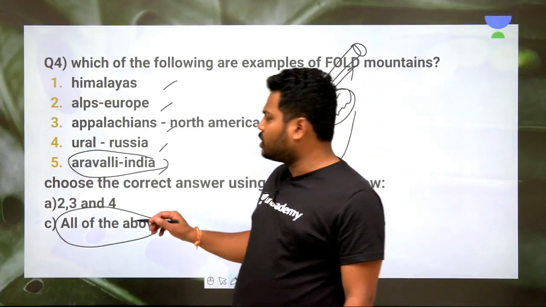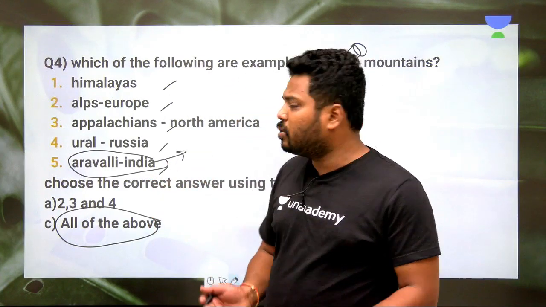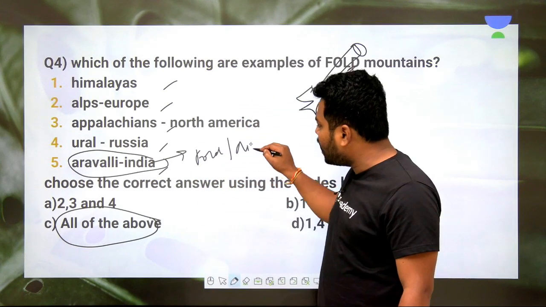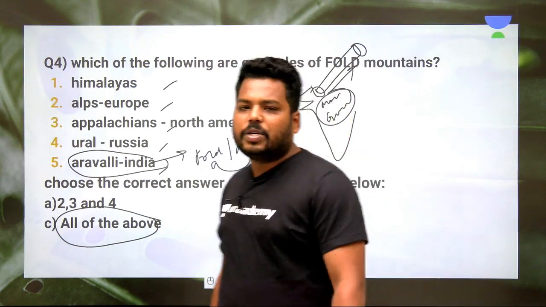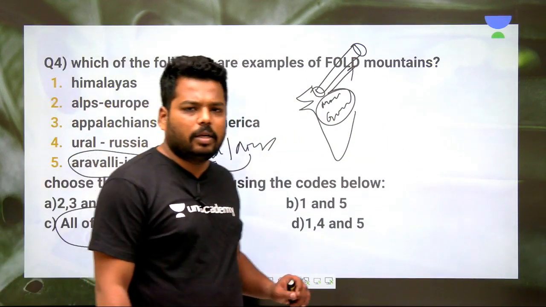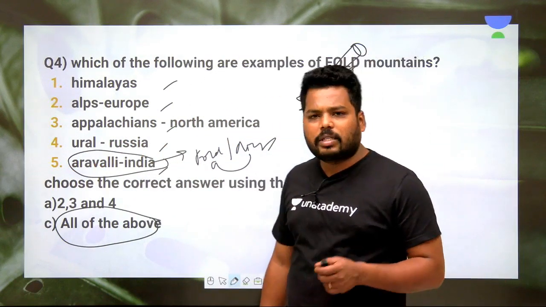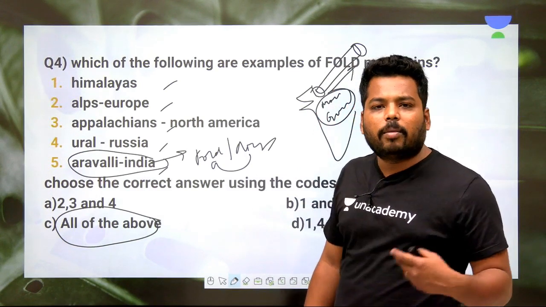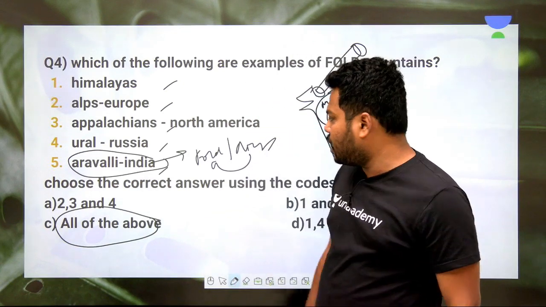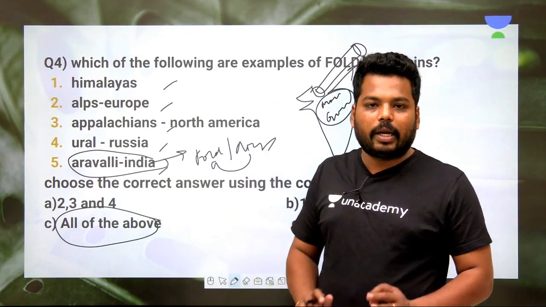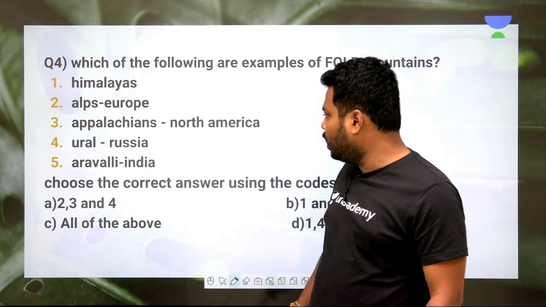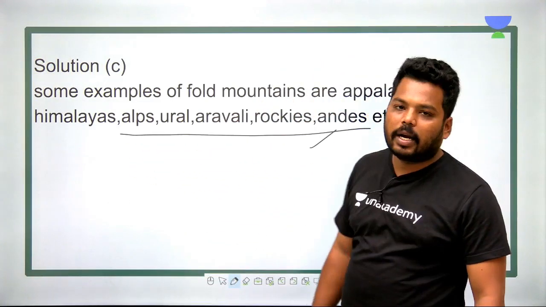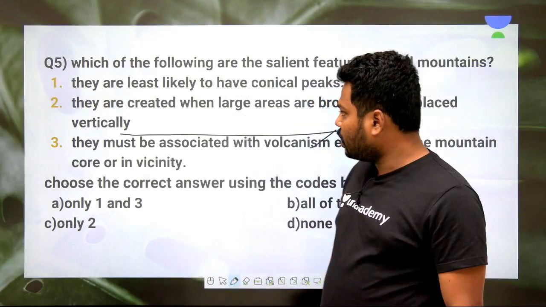But in some of the options, wherever you see some of the MCQs, the explanation would be different. The explanation would be like, earlier Aravalis were fold, but as of now, as they are dissected, they are not considered as fold. But in general, they might be dissected, they are fold mountains itself. So don't forget this point, Aravalis are fold mountains which are very useful for India, and the presence of Aravalis will create some of the climatic aspects in that particular Rajasthan region. It may not create huge impact, but it will create impact on the Rajasthan region. Clear? They are the examples: Himalayas, Alps, Urals, Aravalis, Rockies and Andes. Done. Next question.